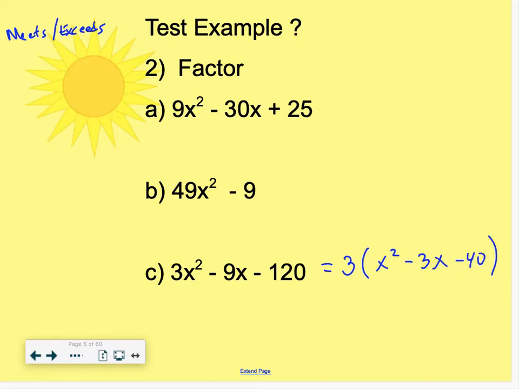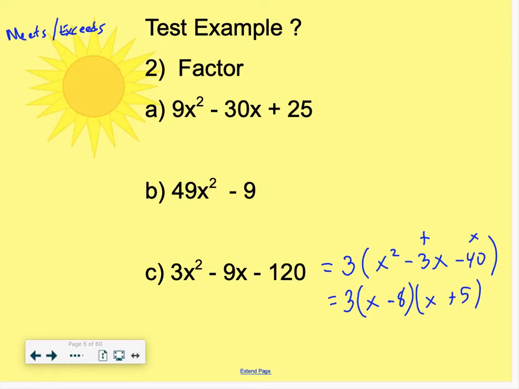And right away, if I remember to do that first, now it's a much easier problem because just like the last ones, the leading coefficient is 1. So it's going to factor this way. But just don't forget to keep that 3 that you factored out in front. And then finding two numbers that multiply to negative 40 and add to negative 3, well, I think that's the same two numbers we had before, negative 8 and 5. And it doesn't matter if you put the x plus 5 first and then the x minus 8 second. That would be fine too.